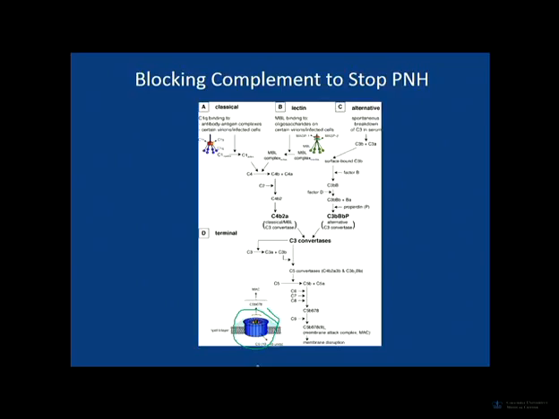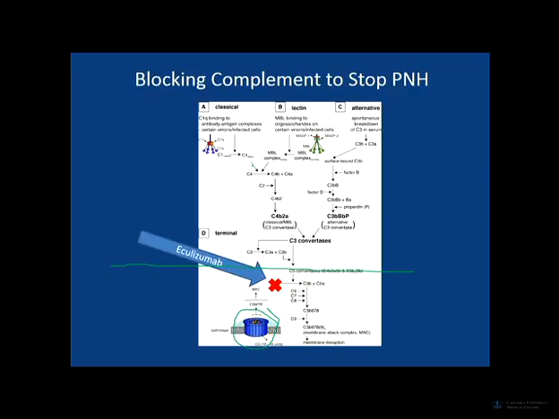And so they figured if they could turn off C5 here in the complement cascade, this would shut off enough complement that you wouldn't get red blood cell destruction, but you'd have enough of the good things that complement does up here, above the green line, that you'd end up with relatively normal immune function. And so there is a monoclonal antibody called eculizumab. Again, mAb is monoclonal antibody, which binds to C5 and shuts off complement and basically shuts down PNH from happening.